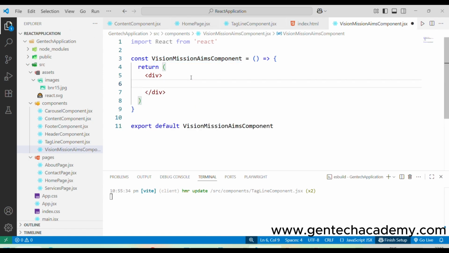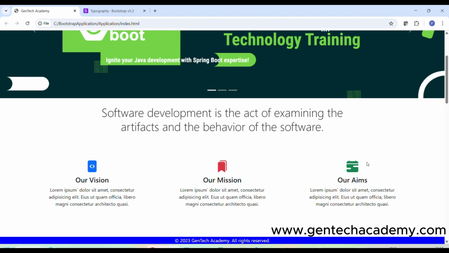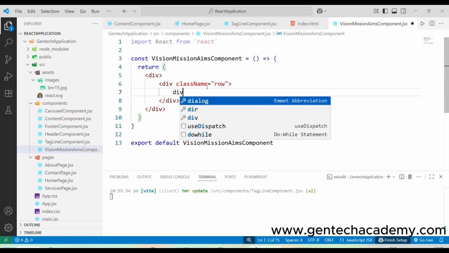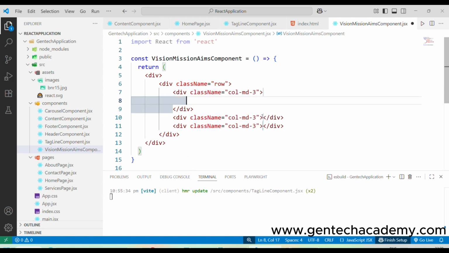Once after providing this particular component, first thing we need to observe our existing application. Usually our web page is a 12 column system. It contains 3 columns and it should have a space on left and right and in between also. For that purpose we will provide a 3 column system. So first one called div.row. We should have a row, and under row we should have div.col-md-3 into 3. There are 3 column system we need to provide.